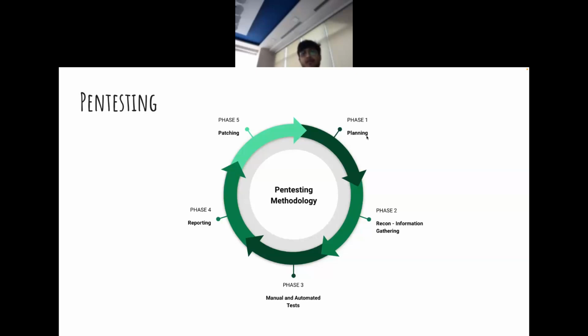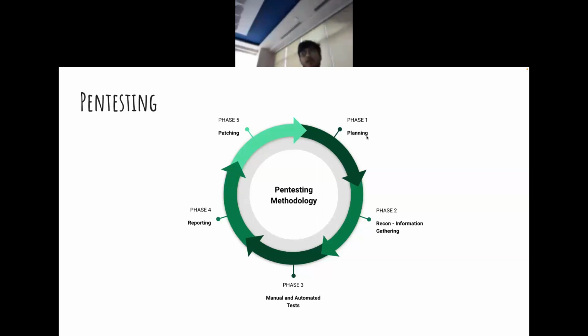Once we have the required information, we move to phase 3, where a bunch of manual and automated tests are run, where we look at how the application behaves for the inputs passed by the user. This is where a lot of work goes, where the people working on a pen test try to find vulnerabilities, like how we saw the tools find vulnerabilities like SQL injection using SAST and DAST. The same things. What these tools do is try to identify whether a vulnerability is present or not.